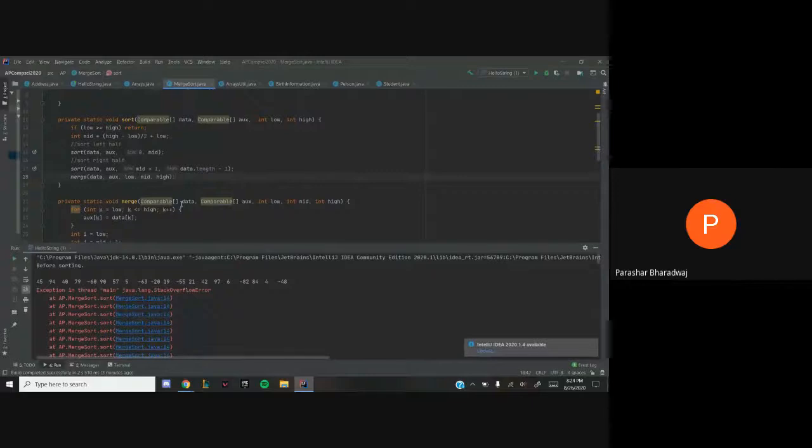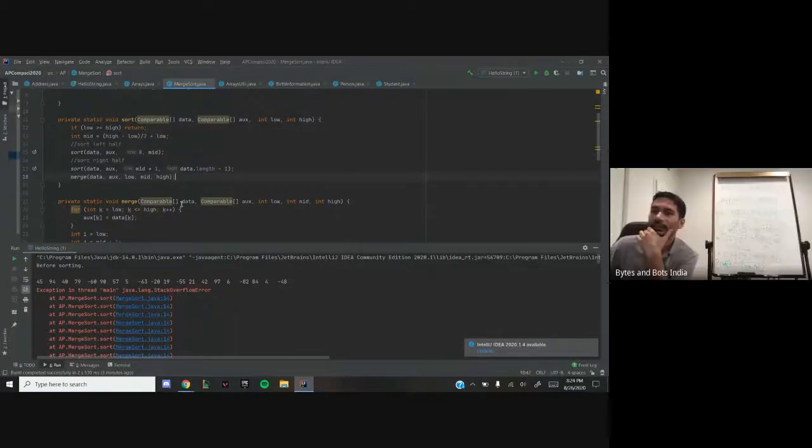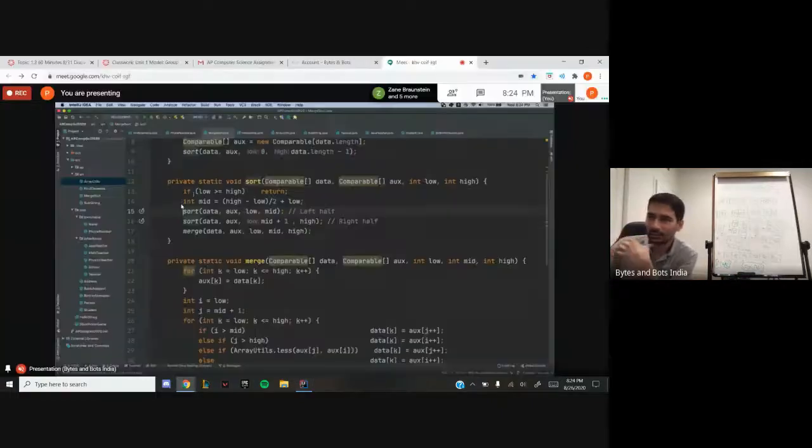I think I get it. Okay, now let's look at a case here. When we have a 6 element array and we divide it into two halves, we say go and sort the left half, come back here, go and sort the right half and come back here, right? So at this level, go to the next level, sort it, come back to the same level. Now go to the right, sort it and come back to the same level. And now let's merge whatever we got at this level.